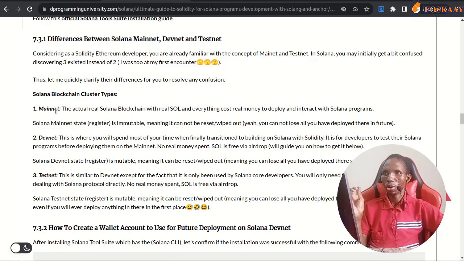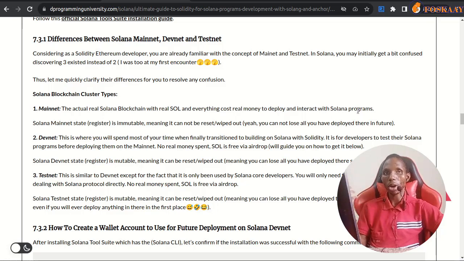So Mainnet is the actual real Solana blockchain with real SOL, and everything costs real money to deploy, and for interaction with a Solana program or Solana smart contract.